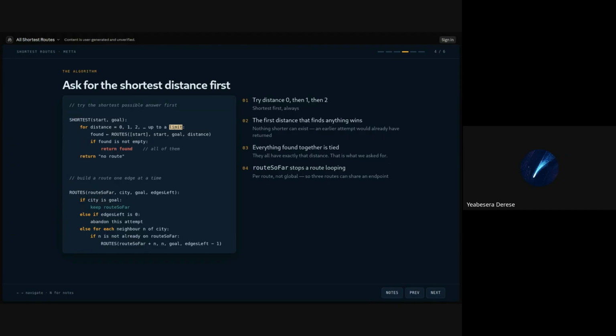This limit here is optional, because if you want your search to terminate at a given maximum cap, then it makes sense to give it a limit. But if you don't want your search to stop, even if it's searching a very long route until it finds its goal, then you can do that without this limit at all.